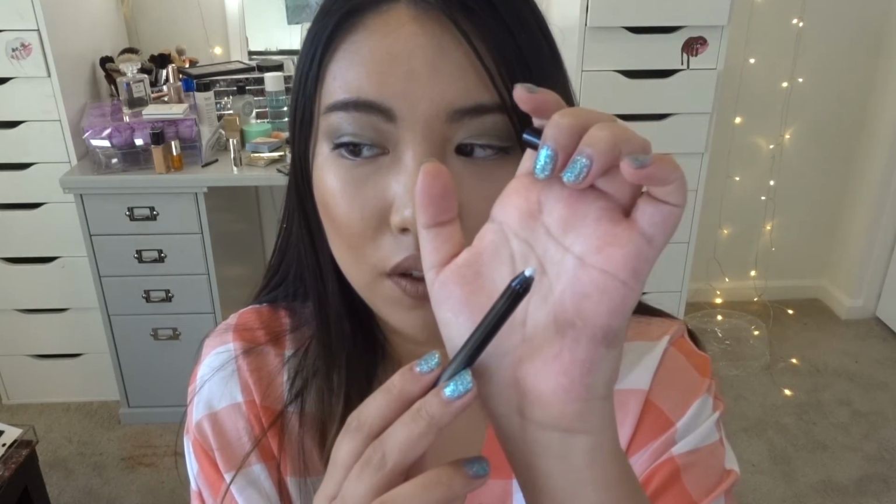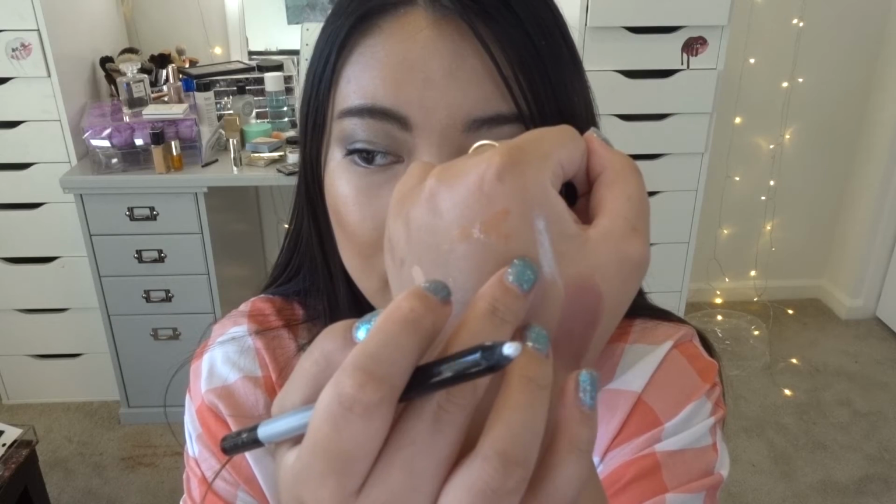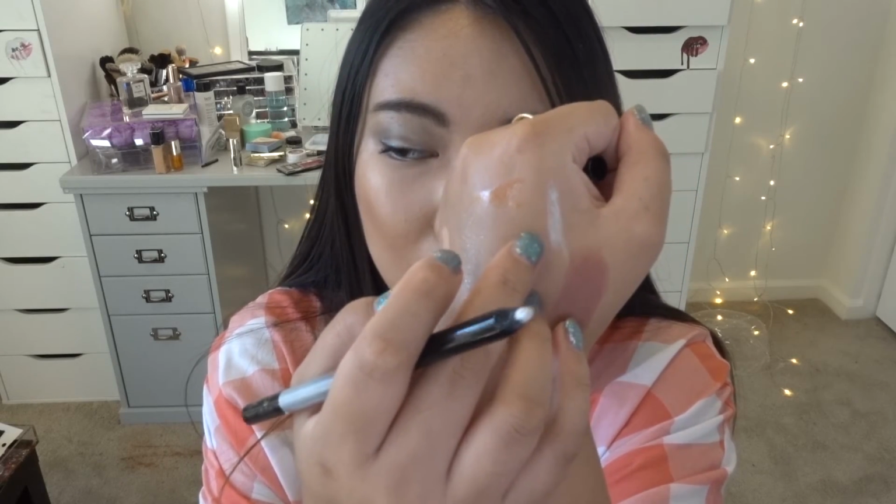And second of all, you don't have to sharpen it, you just twist it up. And third, look at the color. So that's the color right here. Look how pretty that color is. It's just the most beautiful color, and it's perfect, it goes for your waterline or for your upper line. It's just really pretty. I feel like this comes in very handy for a lot of different looks, so I highly recommend it.